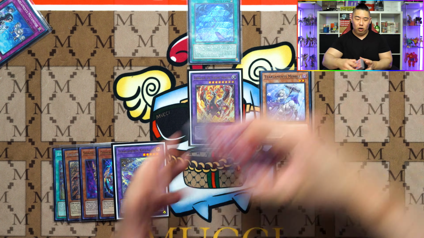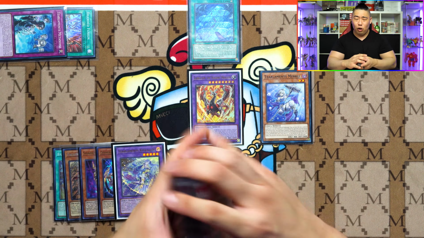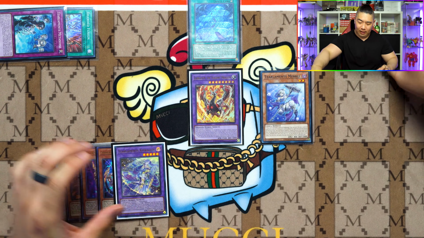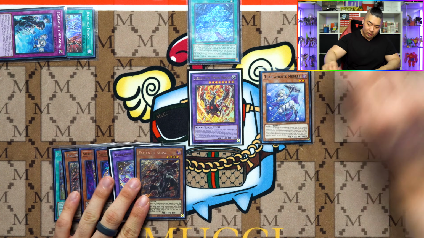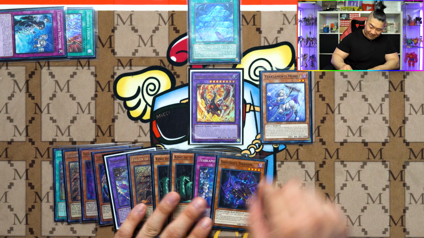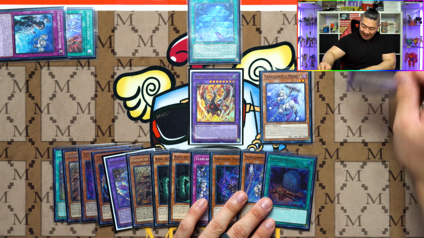So let's mill 8 cards. So let me shuffle one more time. Just so you know, there are no naysayers in the comment section. So we'll shuffle, cut in half, and let's proceed to mill 8. So we've already used Hopness, okay? So 1, 2, 3, 4, 5, 6, let's go, 7, and 8.